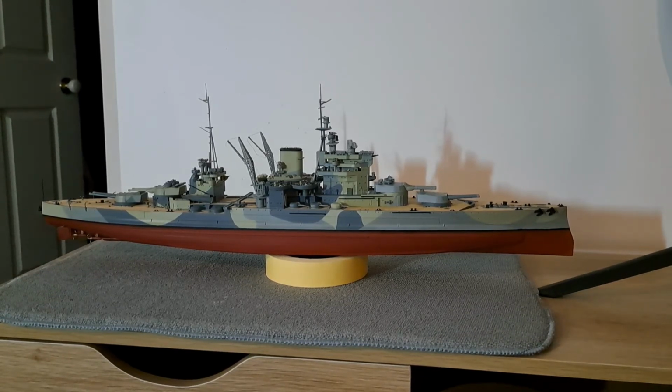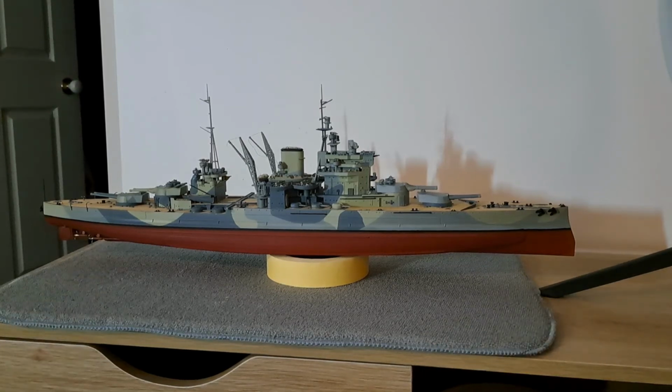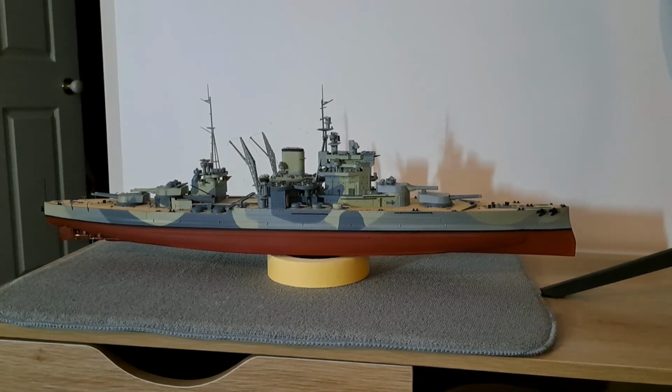So there we have it. I will do one more video though. This ship does not have rigging on it, and you do not see the last bit. You don't see the planes on there. I've got an idea about the rigging, and they pretty much tell you to do one string on it, and I think we can do better than that.